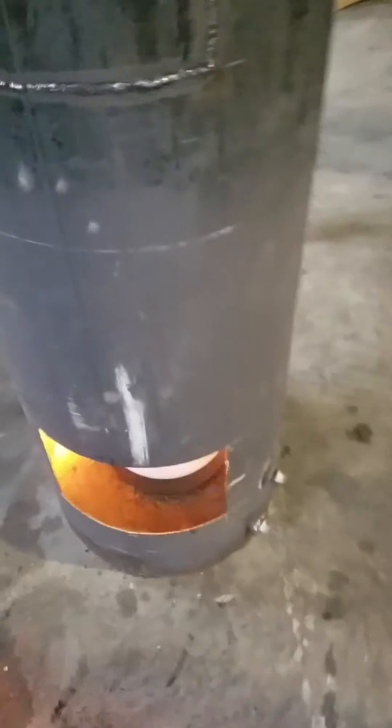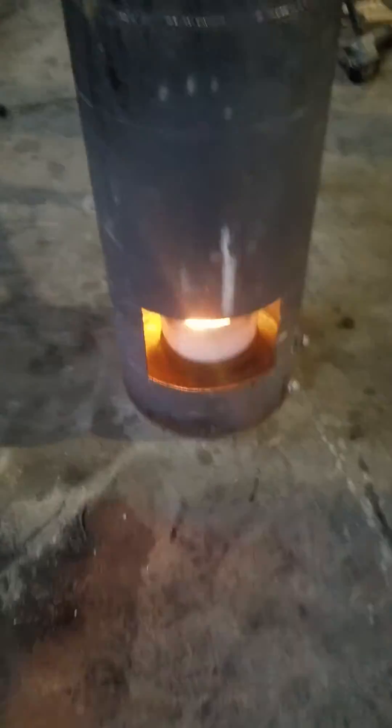Outside air goes up the chimney and none of the air inside the building is replaced, so all this heat off the burner basically goes in your shop. We've got no smoke coming out of the front, which is good. Now if I want to crank this up and get that barrel red hot, I'd probably have to do something about that front door to make sure all my smoke is burning up out of the exhaust. Your exhaust will end up being crystal clear — if you look up through my skylight right there, you see no smoke. When you've got no smoke and you're burning clean, they call it a clean burn. You're pretty much good.